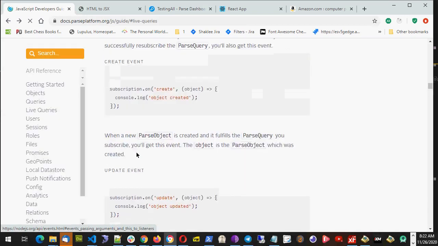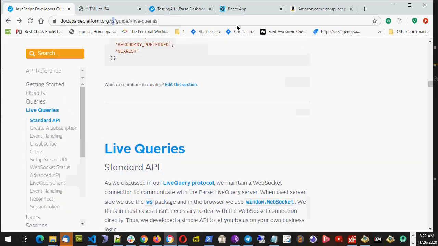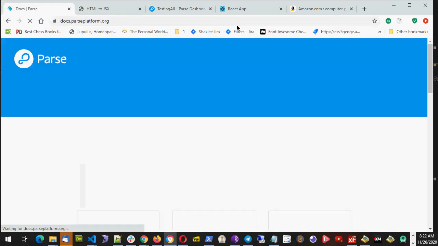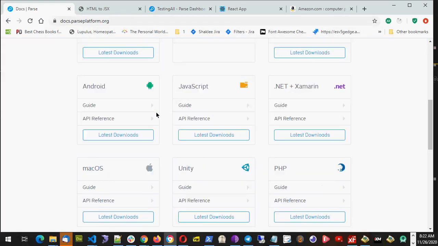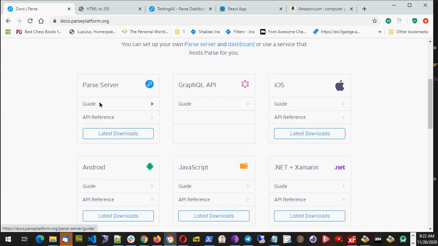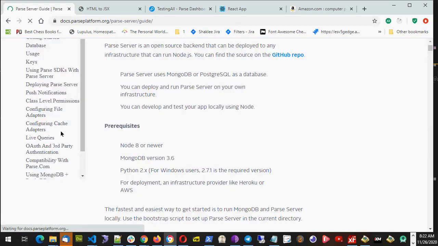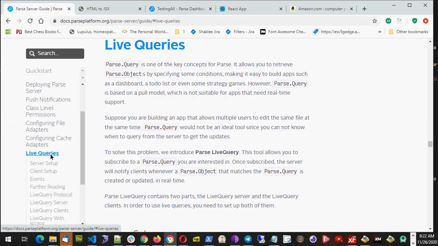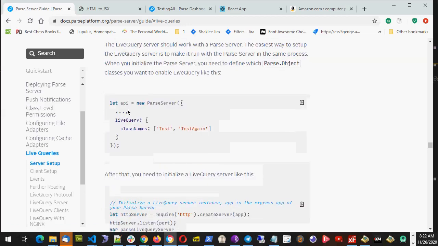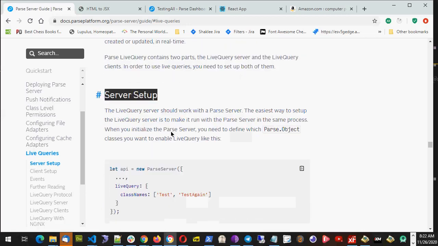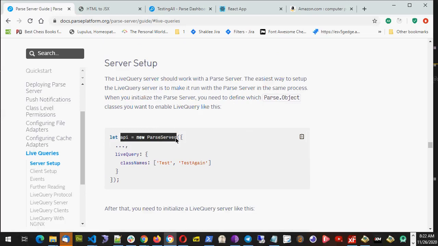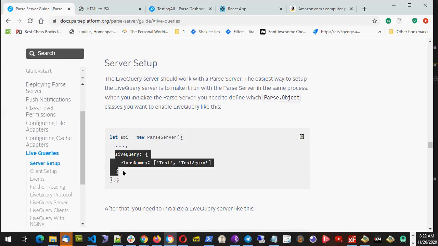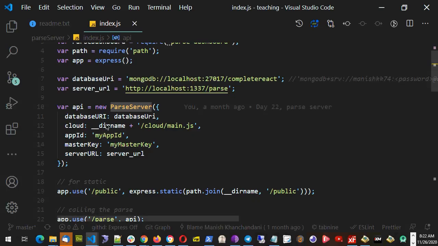Wait, give me one minute. Okay, I'll just check the document. Let's go to this guide, parse server. In that, I'll go to queries. Okay, so this is the setup of this parse server. So we have the API in the parse server, and that I have to use like this one, like query. So let me add that.